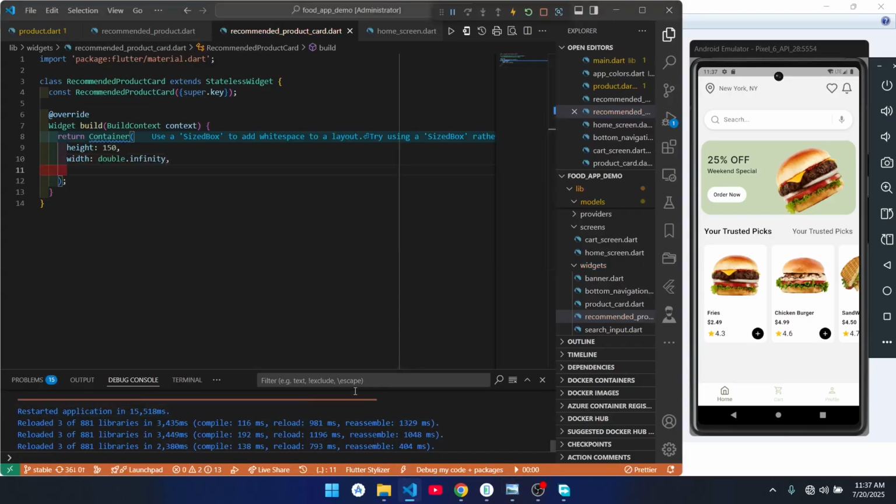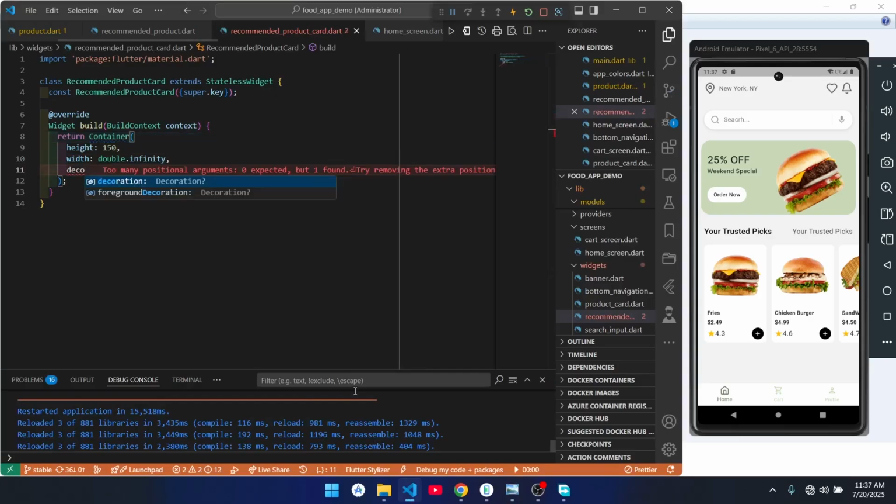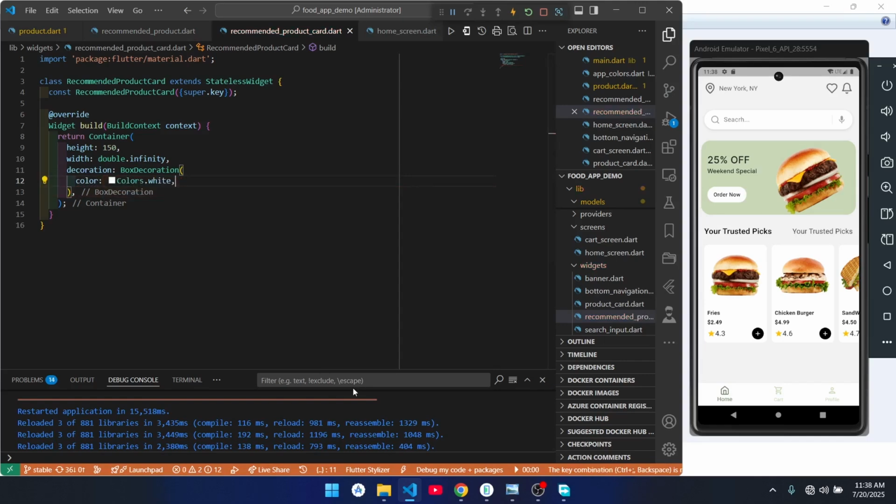So the next thing is we're going to give it a box decoration. So simply say decoration, then box decoration. Then we're going to give it a color. A color is simply going to be white. Then the next thing is we're going to give it a border radius with 16.